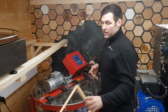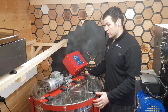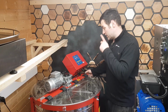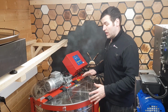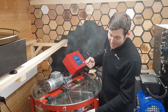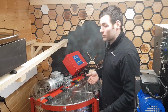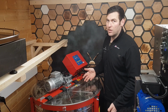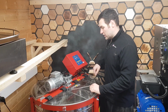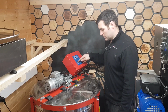It's a surprisingly big extractor. I wasn't quite aware how big it was going to be when I bought it, obviously because it is the 30 frame extractor that's modified down. But it's fine, and it works very well. It's a little bit flimsy. If I was going to be ultra critical, I maybe should have gone for the premium line with the thicker steel, but it was a big jump up in cost. So yeah, that's my extractor, and as you can see, very simple controls.